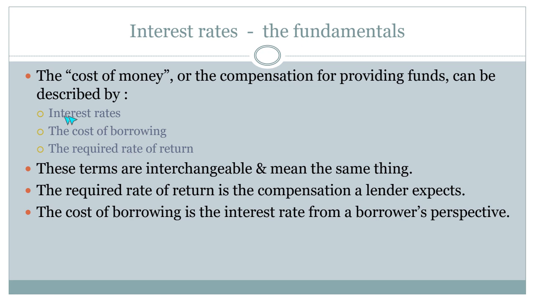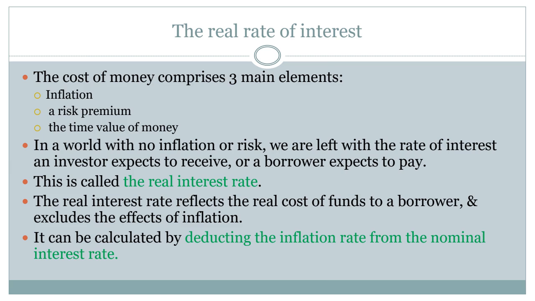But there is also the complete inverse of this, and that is if you are the investor and you are earning the interest. Then that would be the interest rate that you were earning on your investment. The cost of borrowing would be your income. What income are you going to get from lending your money? And your required rate of return, as an investor investing my money into somebody else's company or financial asset, is what return, i.e. interest rate, do I require if I am going to invest in this particular asset? So always look at questions and make sure you understand from which side of the fence you are sitting. Are you the borrower or are you the lender?